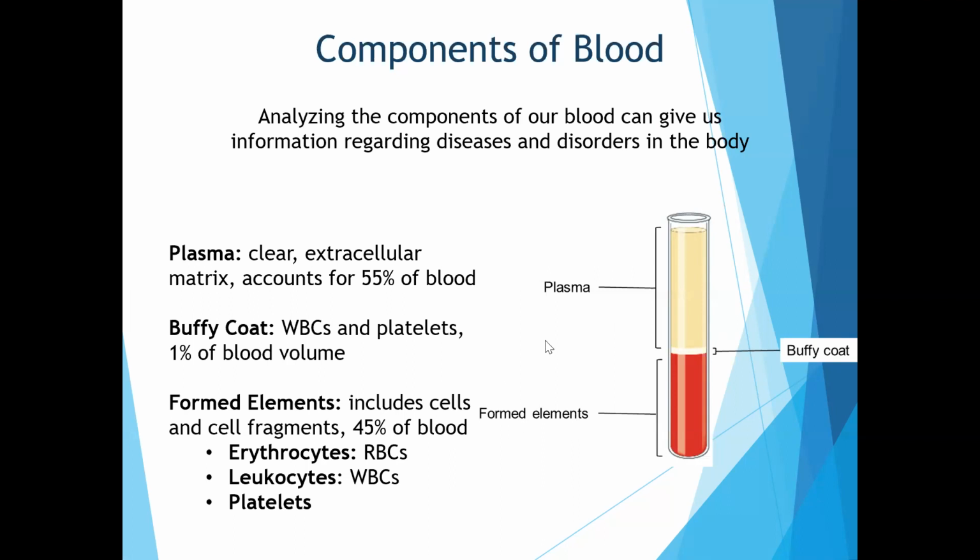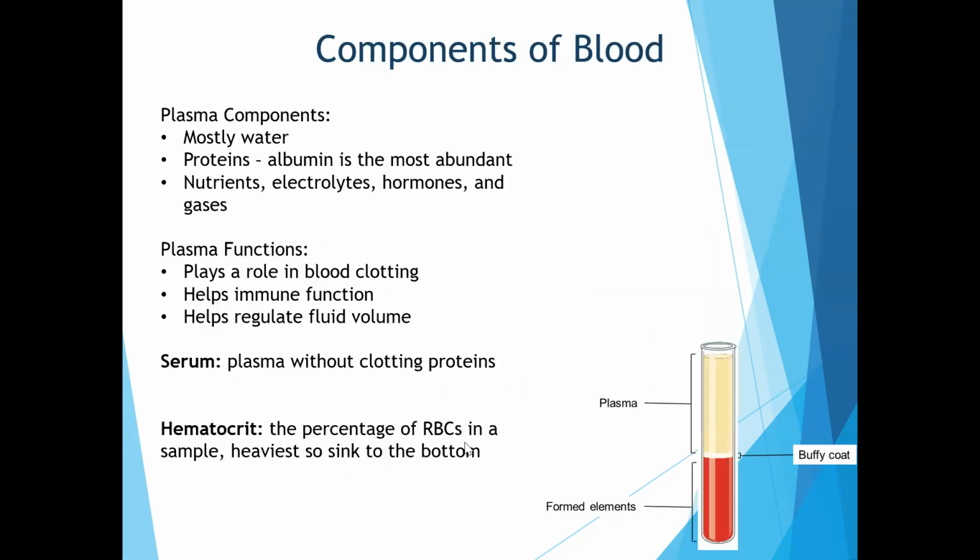And then we have the formed elements. This is where the actual cells and fragments of cells are contained. About 45% of blood. A majority of that is your red blood cells. You'll have definitely majority red blood cells there. You can still get a little bit of leukocytes or the white blood cells that are circulating. And you can also get platelets, which are really tiny pieces of a cell, really. We'll discuss those in a few slides down the line here.